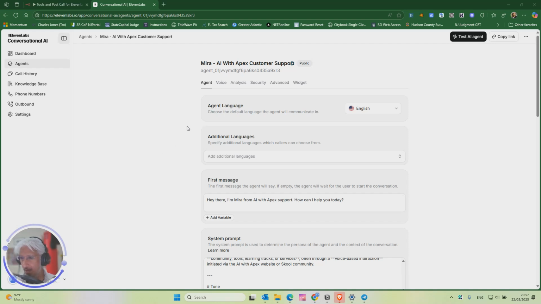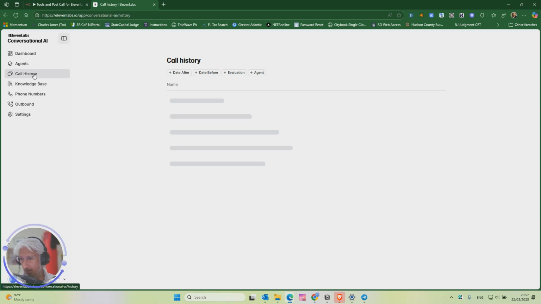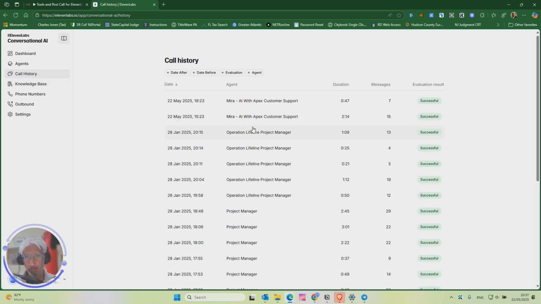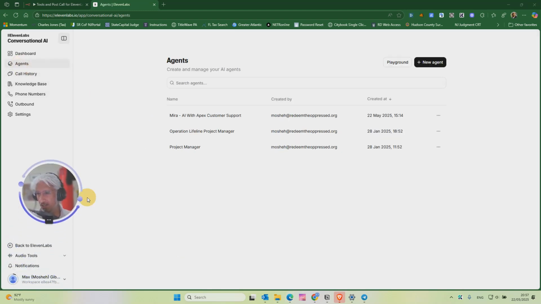So anyways, the natural next step would be to create an end of call system. Now, as you saw, you could just view the call history from your dashboard. Oh, I thought it was all recent calls. There's just 2 calls on here so far. So that's one way to access your call history, but we want to obviously automate that so we could do even fancier things. It's actually not hard to set up.